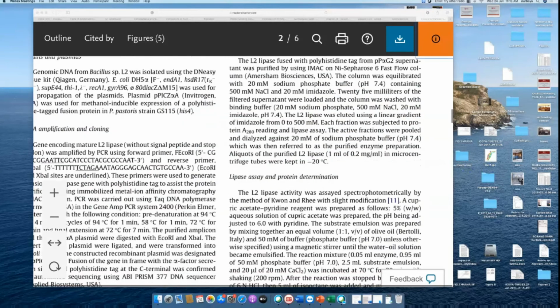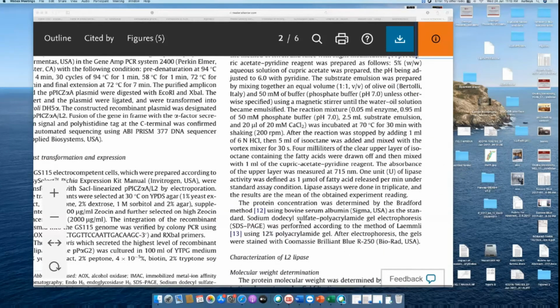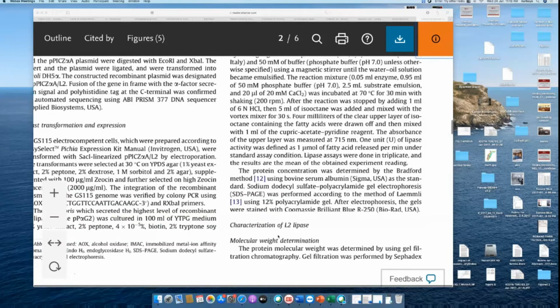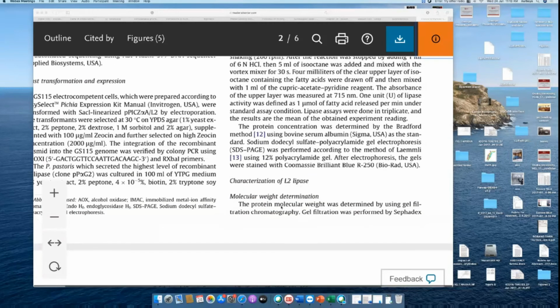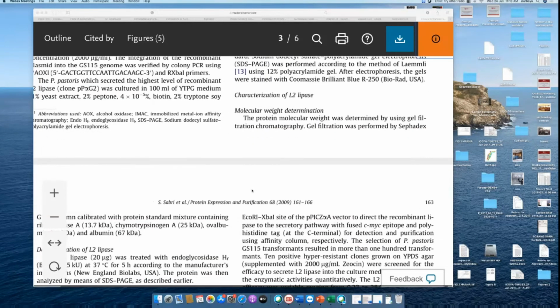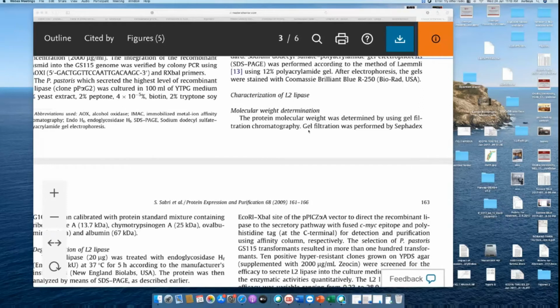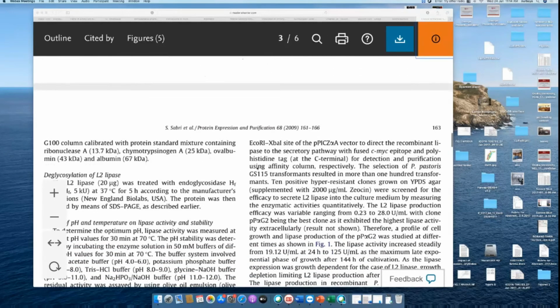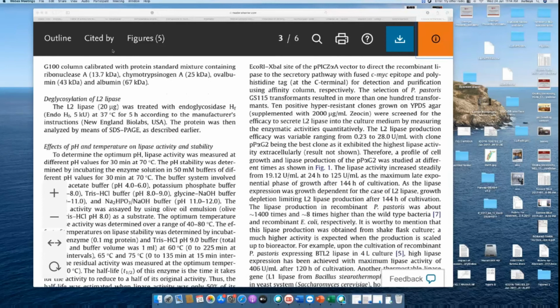So, done with this. Okay, lipase assay is similar to what we have done. And then protein assay also similar. SDS also same. Stain with a similar buffer, stainer, Coomassie brilliant blue. And then now we go for the characterization. Okay, in this case, they use gel filtration to know the size of this. And then after that, they perform this endo deglycosylation. Effect of pH. I mean, this is the size determination.